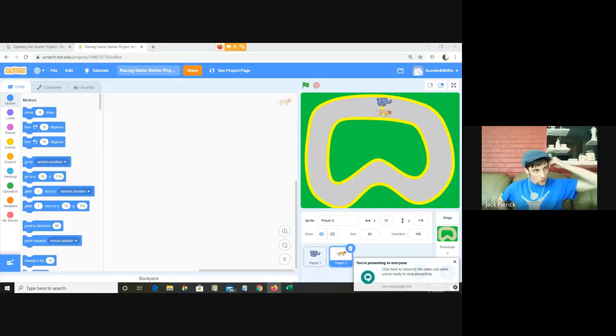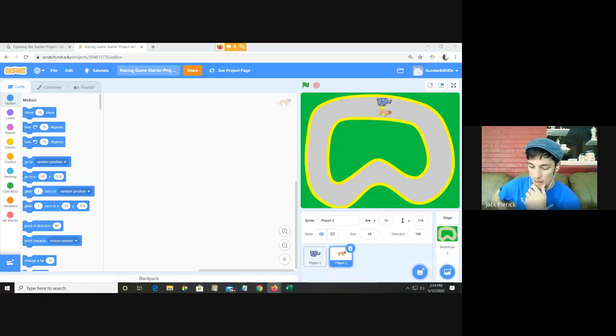So again, our goal today is to make a 2-player racing game in which players will control movement with the keyboard. So this game is played with 2 players, but you play on 1 computer or 1 keyboard. So how are we going to do that? Let's start thinking about that. How are we going to program a game where 2 players can play on the same computer at the same time?